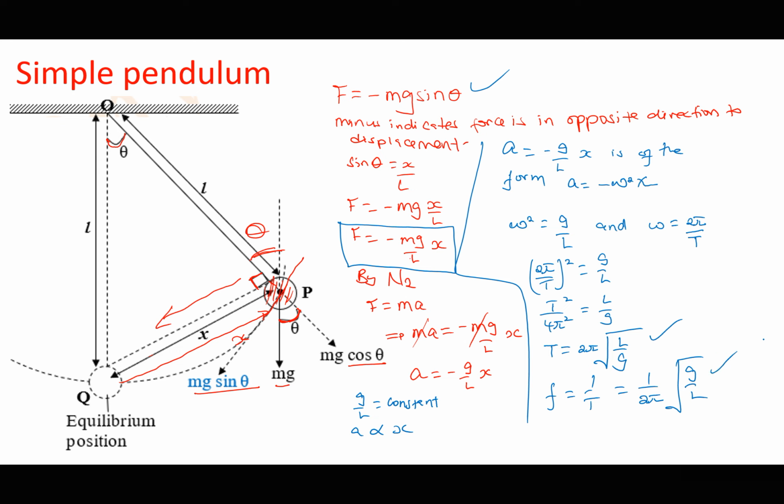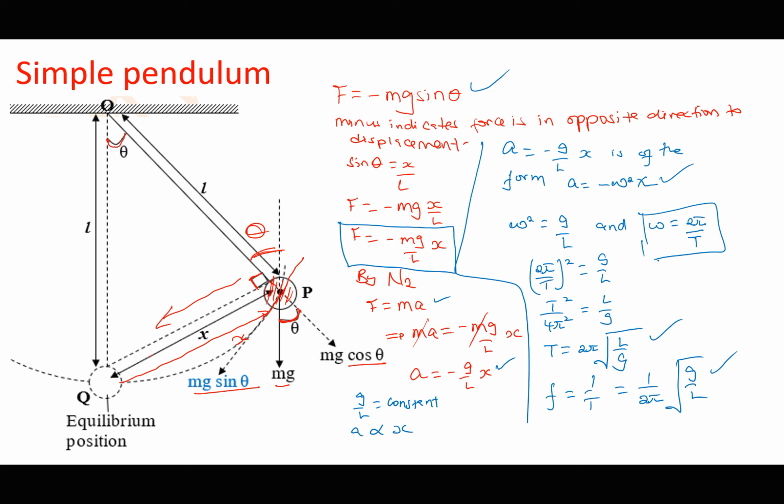Of course, they expect you to introduce Newton's second law, and they expect you to compare this equation with the general equation of simple harmonic motion. You should be able to find what omega is equal to, and then you should be able to use omega is equal to 2 pi divided by period. So that would give us the frequency and the period as required. So that is a simple pendulum.